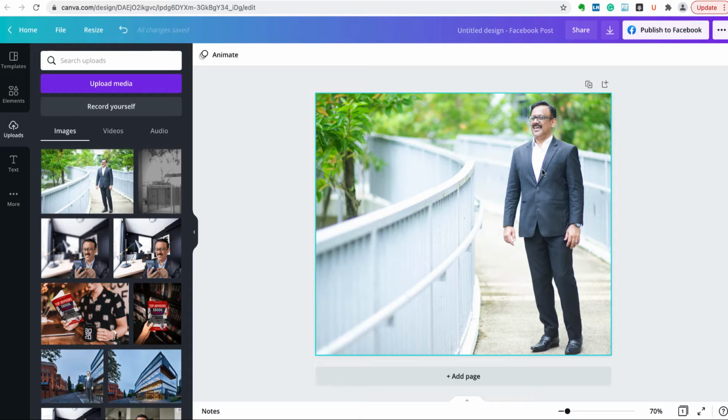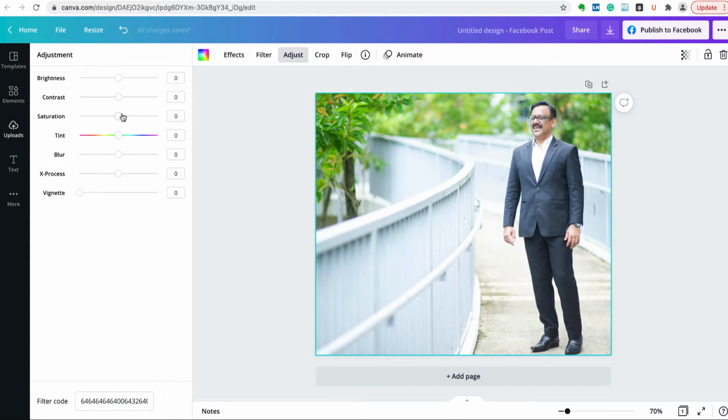If I want, I can change this picture into a black and white picture. How we do that is we go to adjust and we can change the brightness, the contrast, and just bring the saturation down. It becomes a black and white picture, right? You could play around with this, and we could darken this a bit if we want by using this control here. I just want to leave it at 0. So we can change this into a black and white picture.